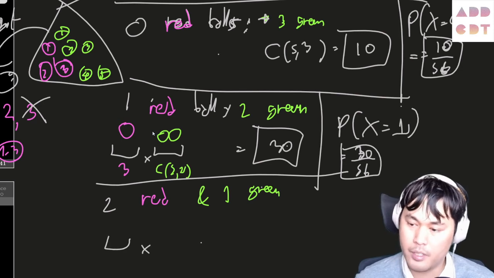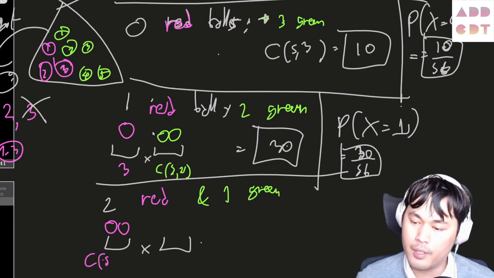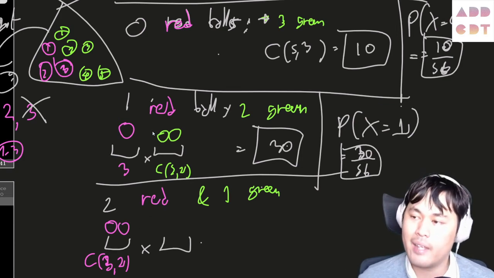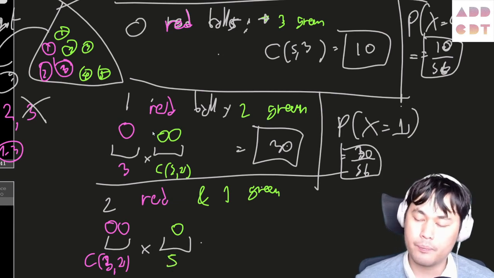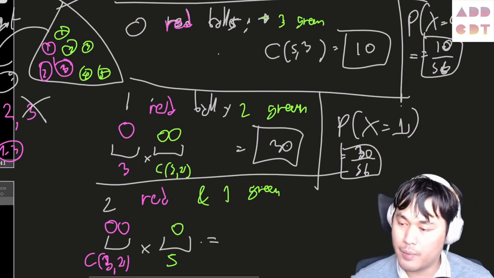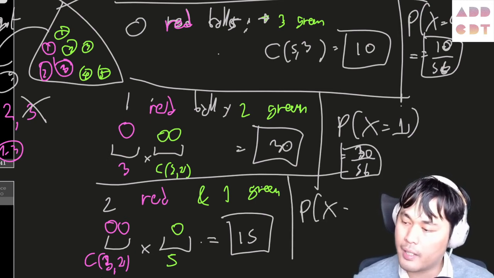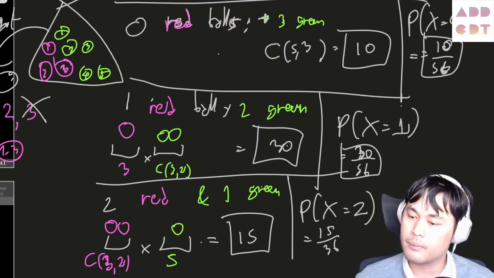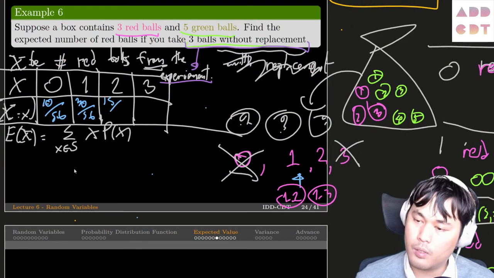Okay, it's a product because these two are independent. First we take two red balls, which is 3 choose 2. Yeah, 3 red balls, we have to choose 2. So it's 3 choose 2. And then we can take the green ball, which there are 5 ways, or 5 choose 1 if you want to, but that's the same as 5. So that's 3 times 5, which is 15. So the probability of getting exactly 2 red balls is 15 over 56. And we get the third number there. This is 15 over 56.